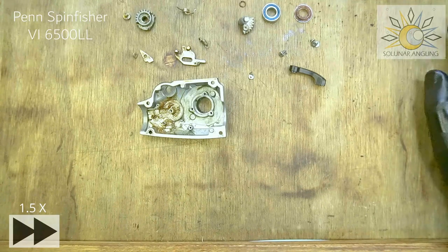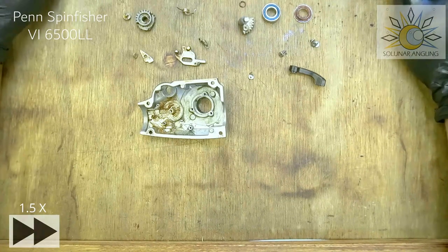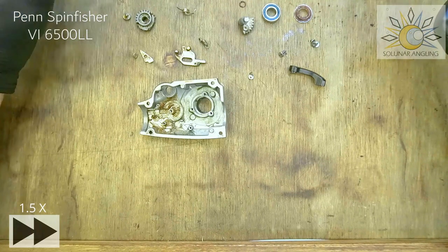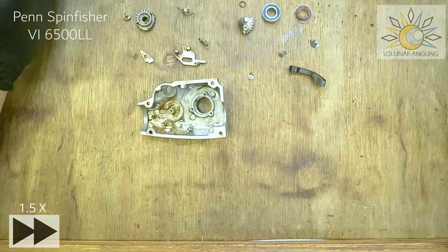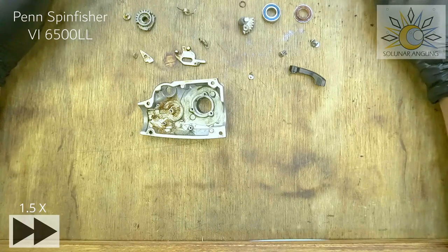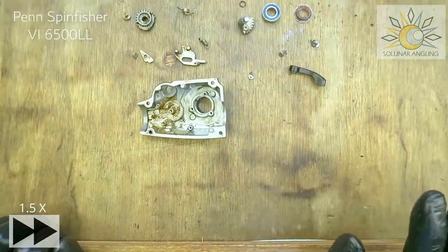Okay, so we're done with the teardown, and it's a pretty good reel, in my opinion at least, because I've used this for almost 3 years now. If you service and maintain it well, it will last you quite a bit of time. If you're in North America or Australia, parts will be much easier to get. But if you're outside of North America and Australia, and I'm from Malaysia, parts will be a little bit challenging. You can get them, but it'll be a little bit challenging. Like Okuma and Daiwa, some Daiwa parts are almost impossible to get. But again, maintain it well and it will last you quite a bit of time.